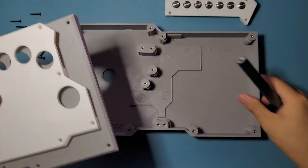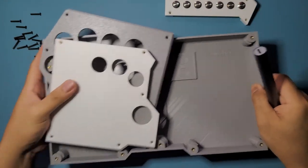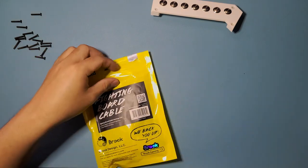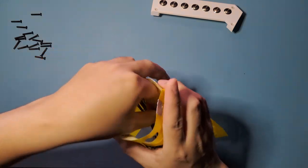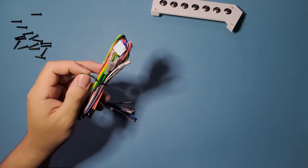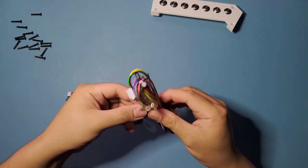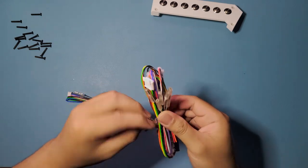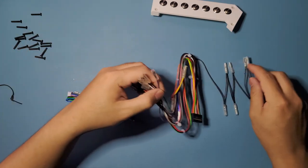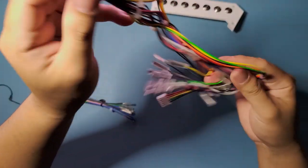Gonna set these guys aside and we're gonna focus on the menu buttons first. So we're gonna need these now. So let's see, I'm just gonna unpack this one. Okay. So this is the 20 pin harness.